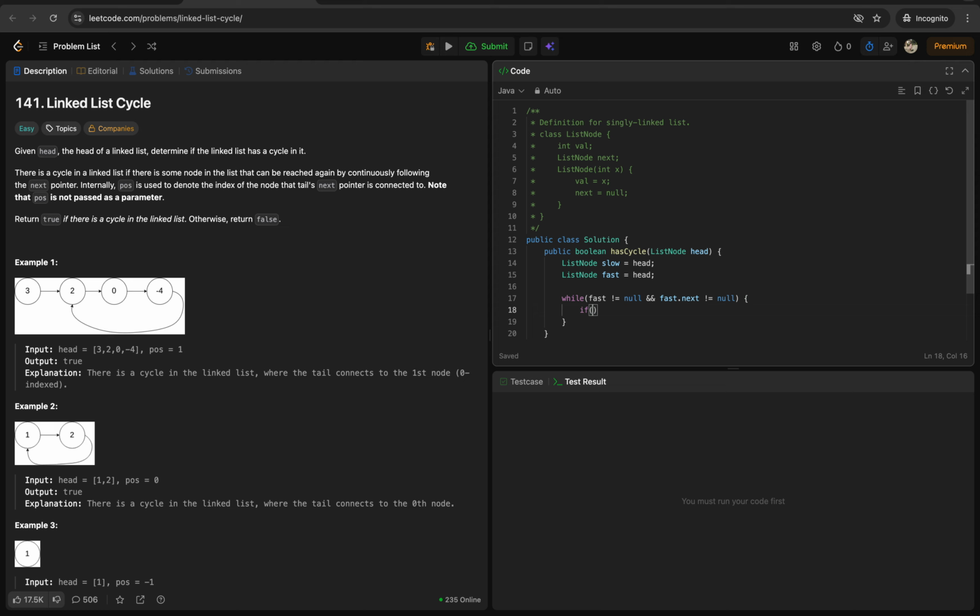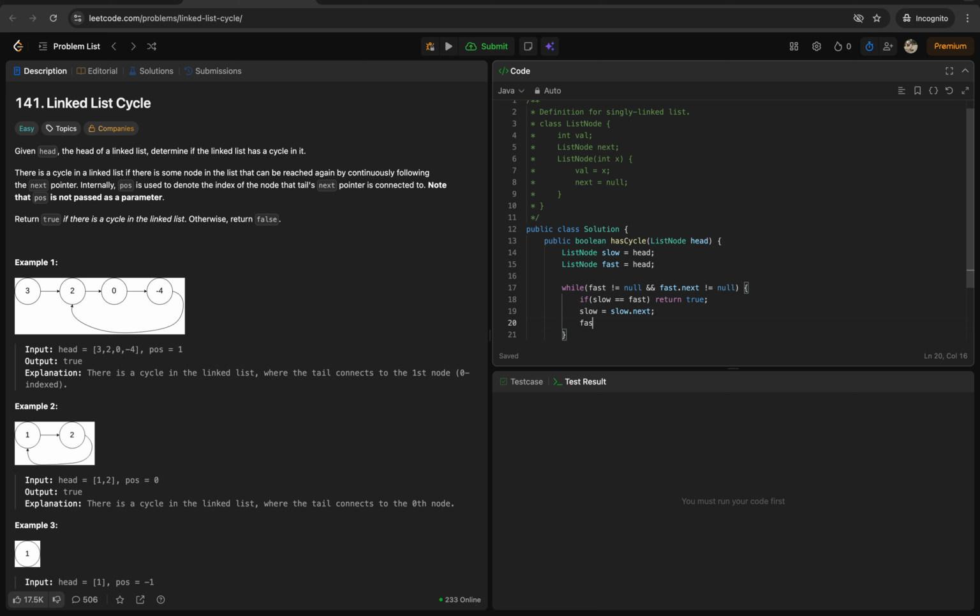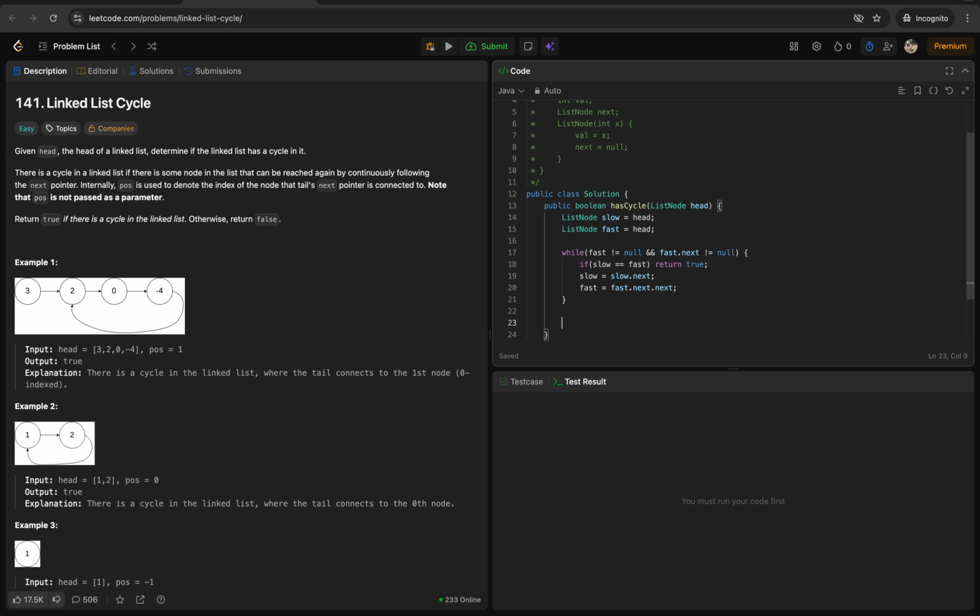We'll check if slow is equal to fast, then that means this contains a cycle, so return true. Otherwise we'll update slow. So slow is slow dot next and fast is fast dot next dot next. And at the end, if we reach a null, that means there is no cycle, so return false.